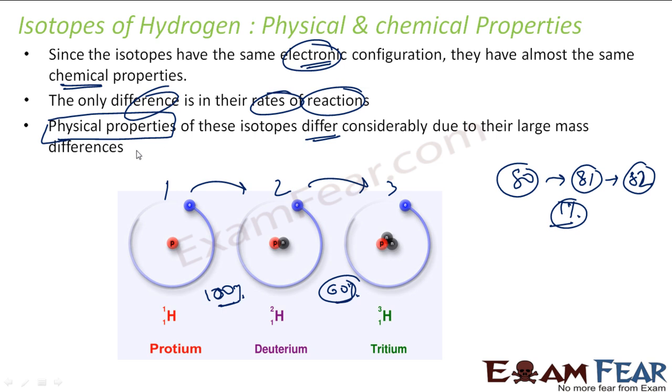In this case of isotopes, but in other isotopes if you see, the physical property does not differ much. Because if you add one neutron to create new isotopes, the atomic mass difference is still 1, but the percentage is very very less, maybe 1.25% to be specific. And here it is almost 100% and 60%. So there is a huge difference in the physical property.